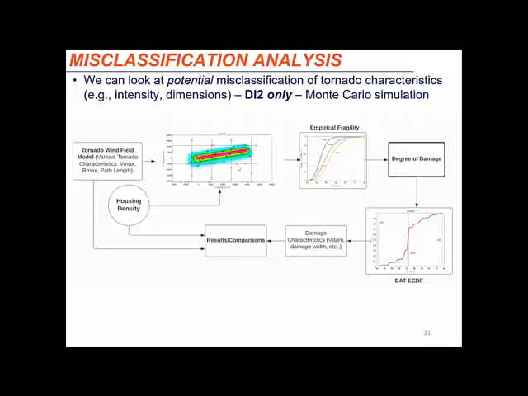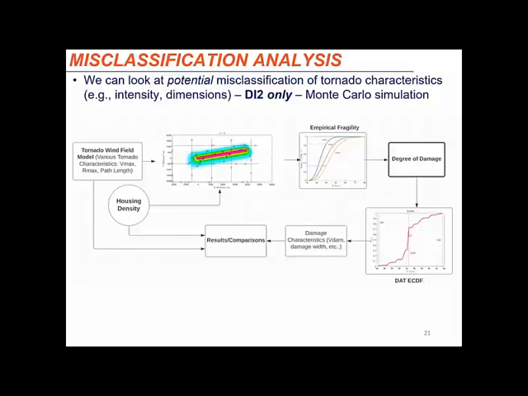And so what we do is we pass the wind field through. We look at the peak wind speed for a given structure and run it through this empirical fragility curve model. It gives us a degree of damage, and then we can use that same degree of damage and simulate a damage-based wind speed through the information that we collected with the DAT. So this was the DOD6 distribution that I showed earlier.